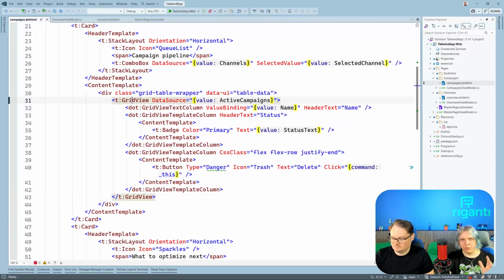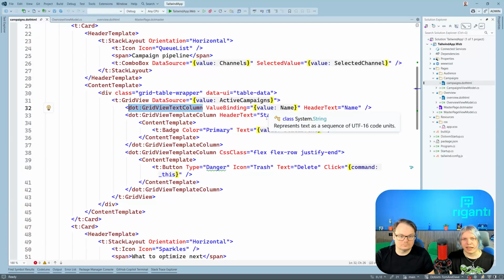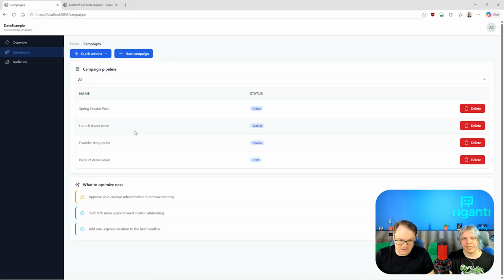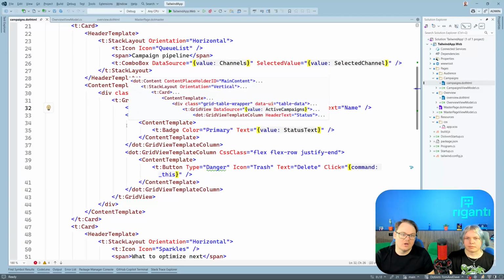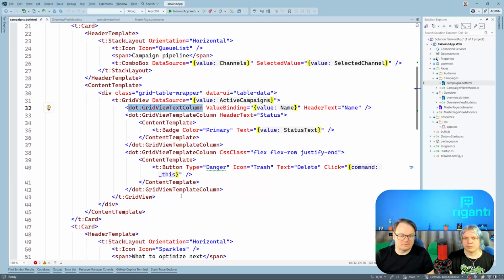And since the grid view is the owner of the styling, we just use the .grid view text column. We don't have specific Tailwind text columns or anything like that. So they just represent the value that's within it, but styled it will be by the Tailwind grid view. And it's great because if you implemented your own types of columns for .vvm grid view, you don't need to adapt these controls to different base classes because it's still the same component.